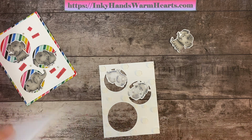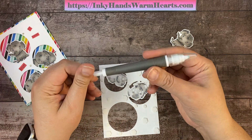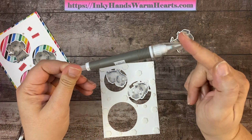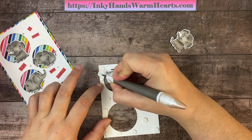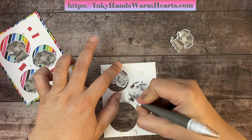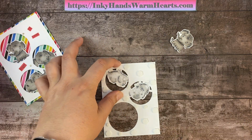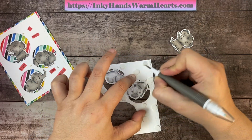All right, now let me pull the backs off of my dimensionals. You guys know I use my take your pick tool. So this is the putty end. We're going to use the pointy end, and I'm going to pull all of these dimensionals off the back here. We will work our way around our piece and pull the backs off.